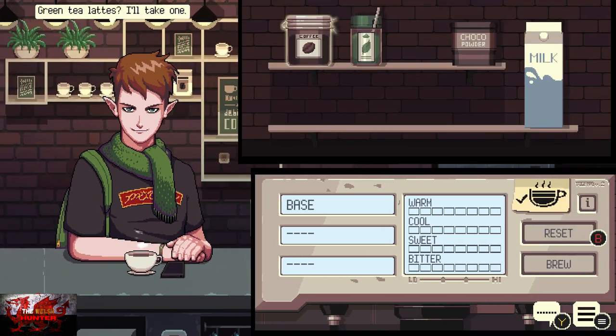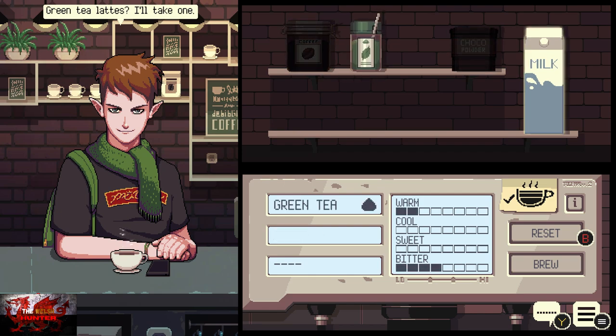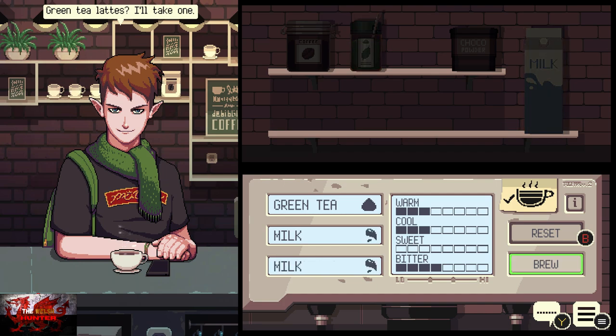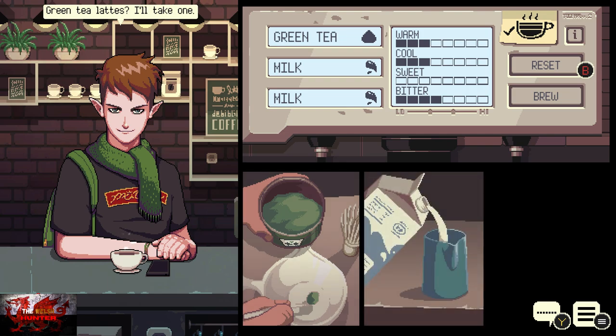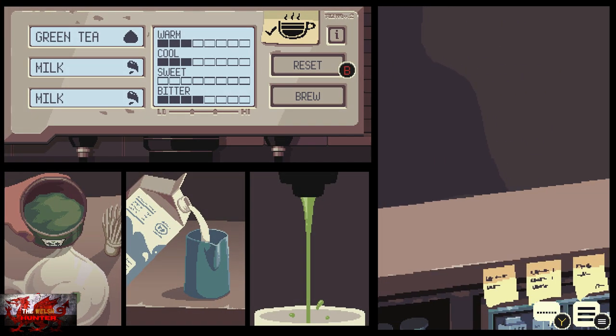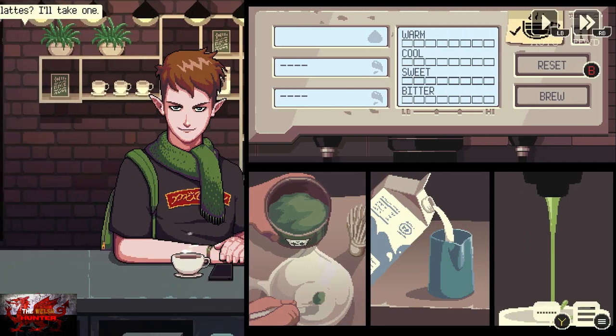Oh, it's a depressing day if you're an elf and your name is Bailey's. Oh, no. Right, make him green tea, milk, and milk. That's green tea, milk, and then brew it. Apparently, if you've just been dumped, a green tea latte makes perfect sense to help you get over it. So we can just go ahead and serve it.